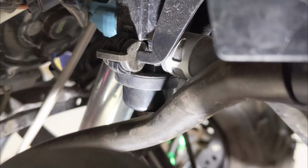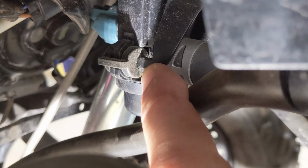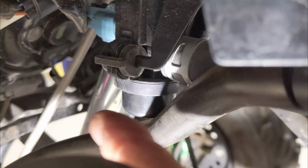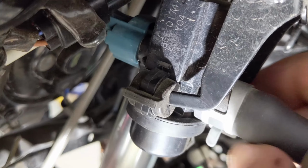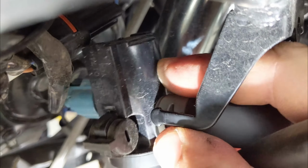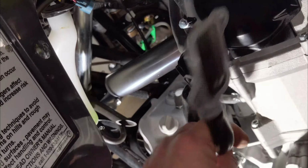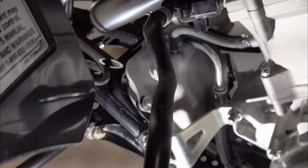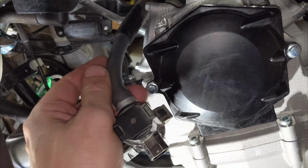Here's a look at the solenoid. We're just gonna be pushing the solenoid forward towards the front of the quad and off of this metal post here. There's actually two metal posts, one on each side. We're just gonna push that solenoid forward and off of those posts. Okay, so there's our plate and solenoid, and the next thing we need to do is just remove this hose that runs up to the airbox under the seat.